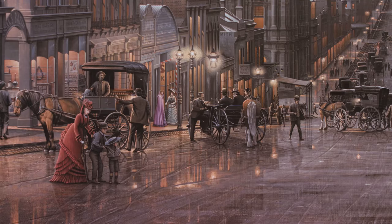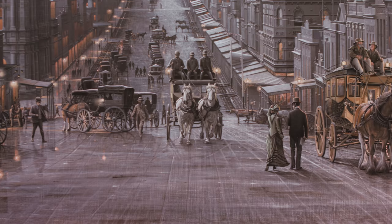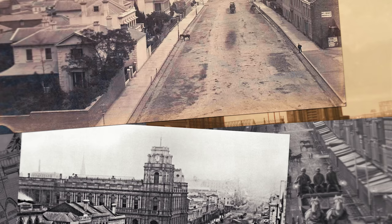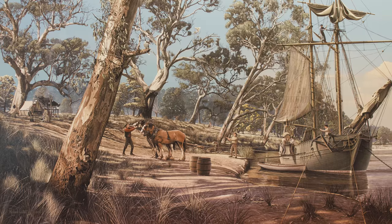I think it's the love of the subject really, because I'm not patient in other areas — completely the opposite. But I love the subject and I feel like I'm recreating something from the past, so that you feel like you can actually walk into the picture and look around and investigate it. I want the viewer to feel that they can just walk into the past. I use a lot of old photographs in my research, and so it's like bringing an old black and white photograph back to life in colour.